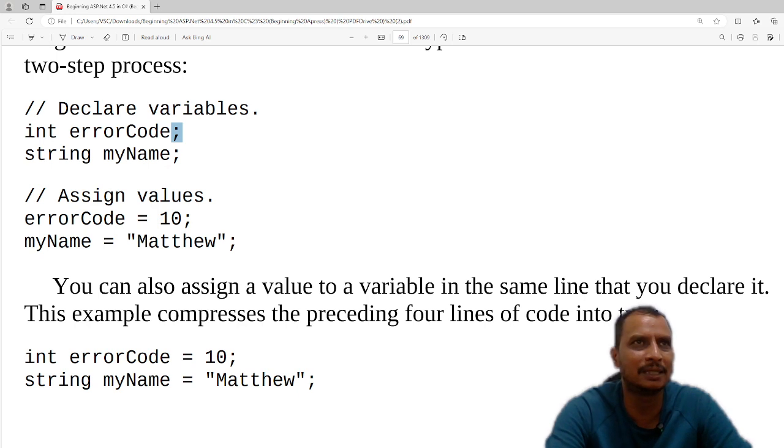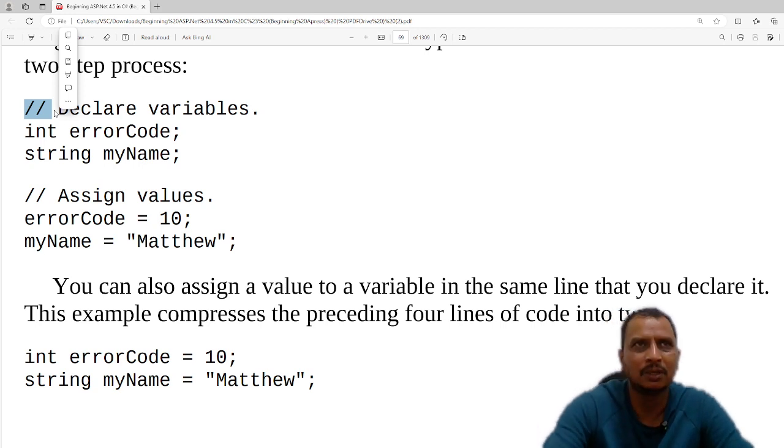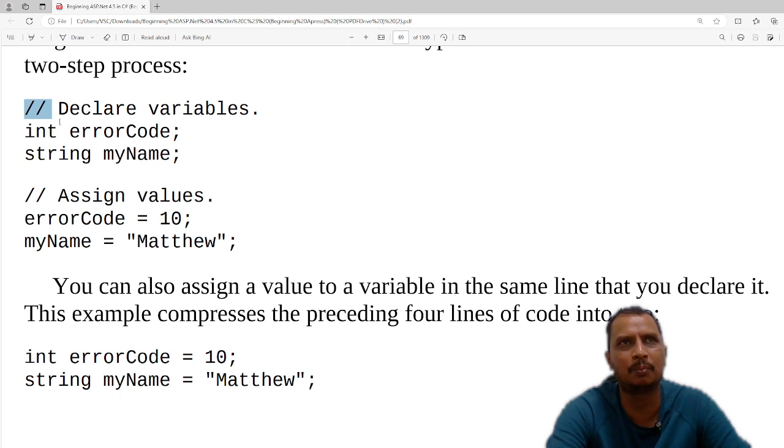And there is one more thing here. That is a double slash. This is a comment. Again, we will discuss comments just a few lines below this, but this will be ignored by your compiler when it encounters the double slash. Is this a backward slash? A forward slash. Yes, forward slash. So this will be ignored by the compiler.